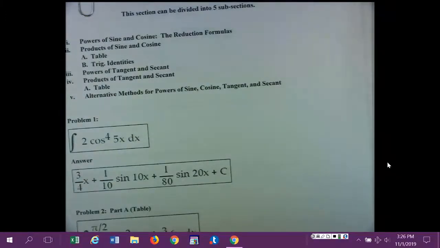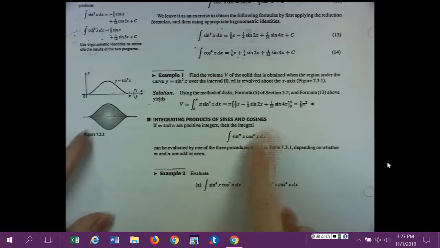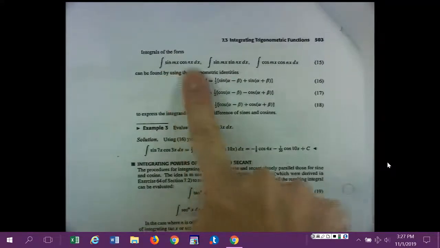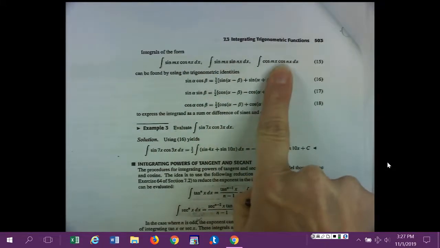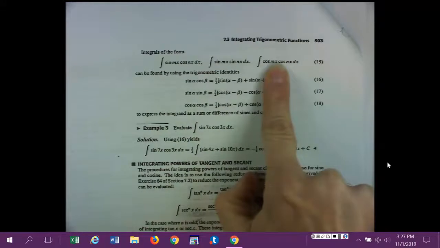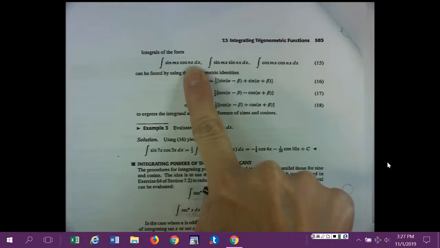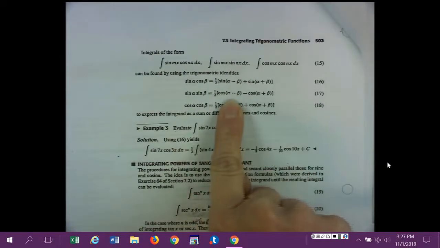Then, if you look to your second Roman numeral, or second bullet, integrating products of sine and cosine, there is a table associated with this type of problem. Under the second Roman numeral, there is also another type of product of sine and cosine to discuss, and that's when the products look like this: sine times cosine, sine times sine, or cosine times cosine. You'll use trig identities for those types of problems. They are still products of sine and cosine, but the understood exponents are now 1. So there are 2 types of problems under Roman numeral number 2 dealing with products of sine and cosine. One involves a table, the other involves these identities.